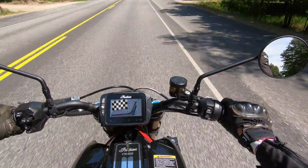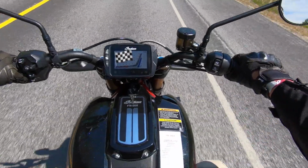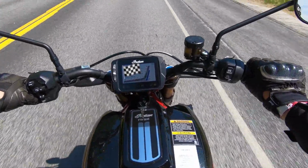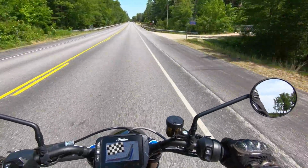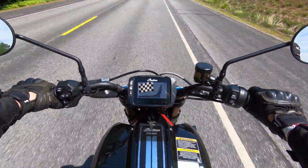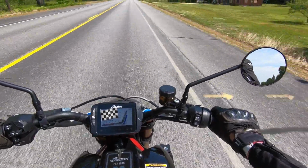All right, so initial impression on the throttle control. It's very nice. It has a nice broad power band, and it pulls all the way up to red line. Of course, right around 7,500 it seemed to top off just a little bit, but it wasn't that bad. Very smooth riding though. This is not a harsh suspension bike. I know the suspension we can dial in a little bit, but very impressed with the fact that I'm not being launched off the seat.